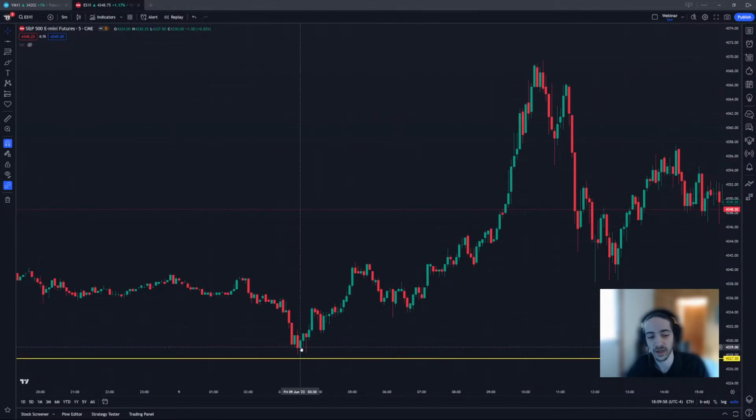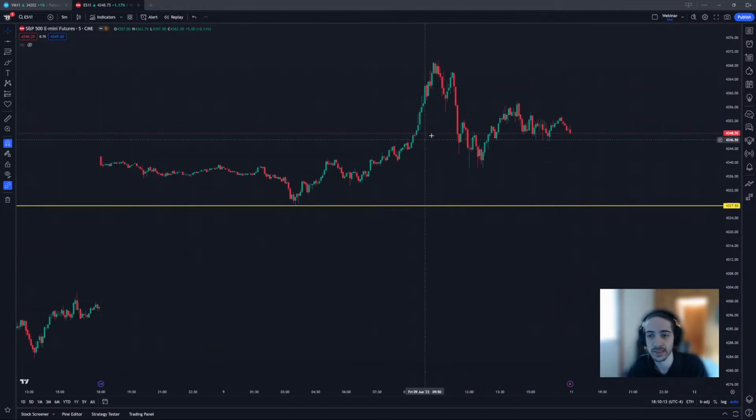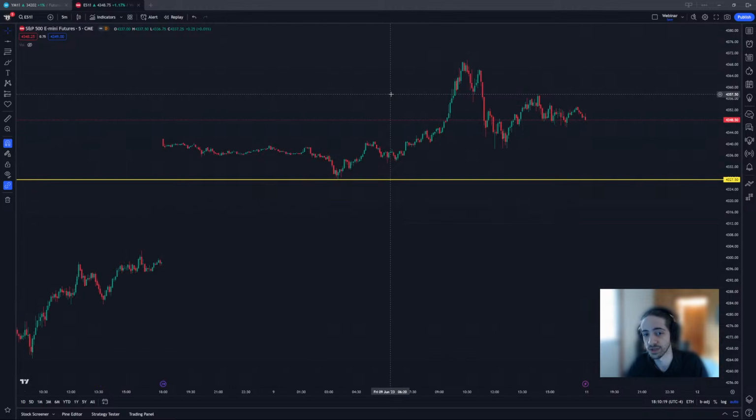We had a wick there, and these bottom wicks would have signified that buyers were stepping in and no longer letting sellers hold, and it was reversing, and we held. And if you entered here, you would be able to place your stop at the key level, and you would be able to target. See, at this point, because of the lack of supply and demand we have at these levels, because now these are new year-to-date highs, you would have to go back and look for some more key levels to target.